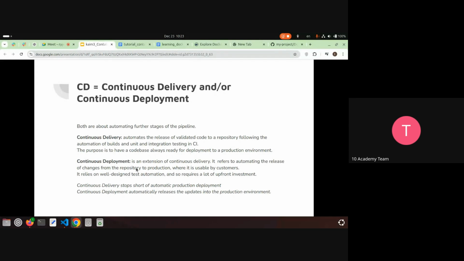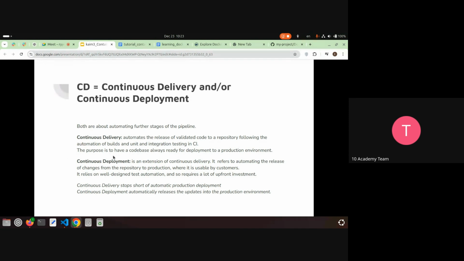Continuous deployment is the one that also automates the release. Think about an application or software that is already used by users; you can automate each step until it reaches the users.